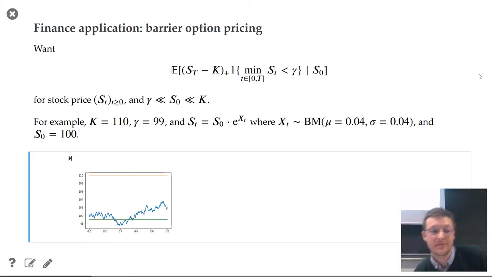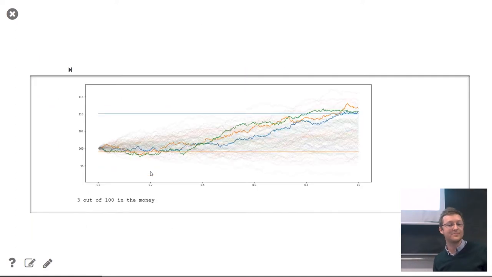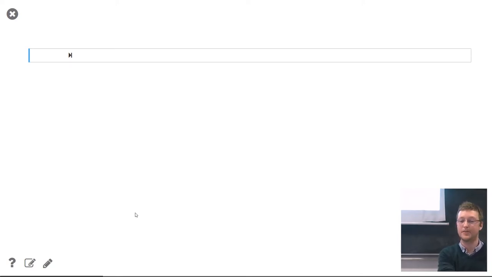Similar to that are the exotic options that you have. If you want to price something that starts down here at 100, but has to drop below some level before it activates, and then also has to cross some high level to pay off above the strike price, that's another situation that's quite rare, and these are commonly traded. So, more plots.